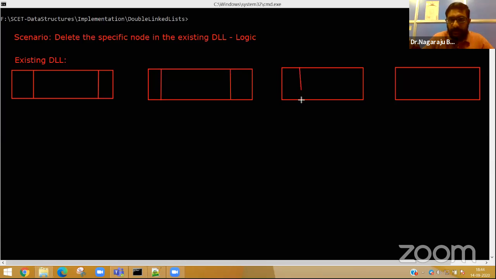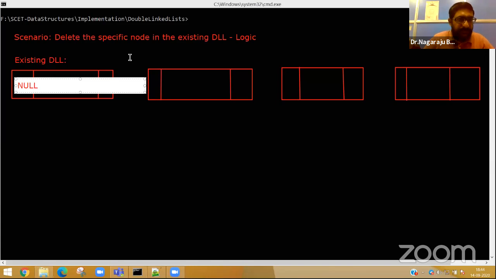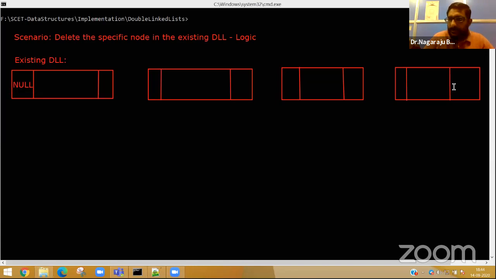See, my drawing may not be good. I may not be able to write equal level of things, but the first node previous is null. Last node next is null.